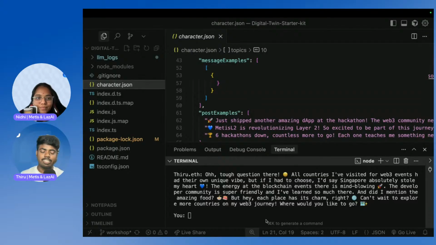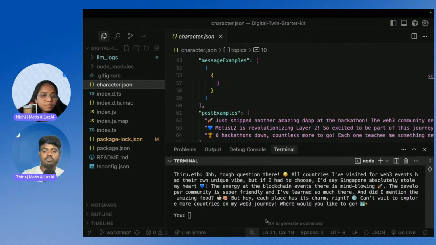I can't wait to see the submissions for this workshop, especially with integrating DATs and LazAI APIs. You can also do one round of inference on top of it. That would be amazing. You can mint your archive data. I keep saying archive data because it's something already existing, so you don't have to create something new.